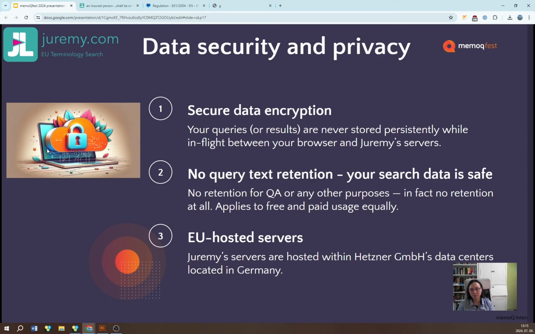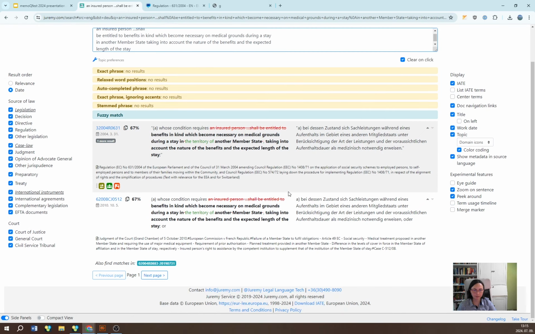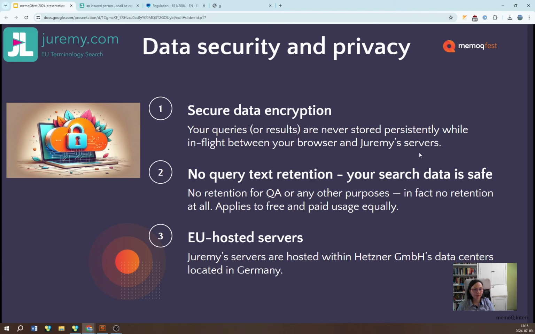A few words about data security and privacy. Juremy finds it very important to provide secure data encryption, and for this purpose we never store the data which you enter in the Juremy search field. So we only keep it for the purposes of displaying the relevant matches, but we don't store it persistently while in flight between your browser and Juremy servers.